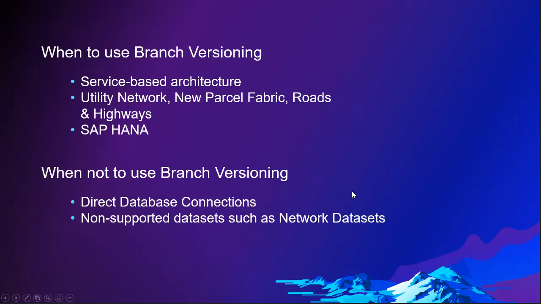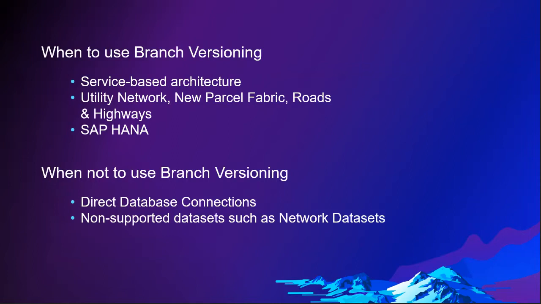A couple of examples where we would for sure use branch versioning: if it's services based, we would have to use branch versioning if we want a versioning workflow. Also, these more complex data models that Esri is putting out to address specific needs and workflows within organizations, like the utility network for electric and gas and water, sewer.